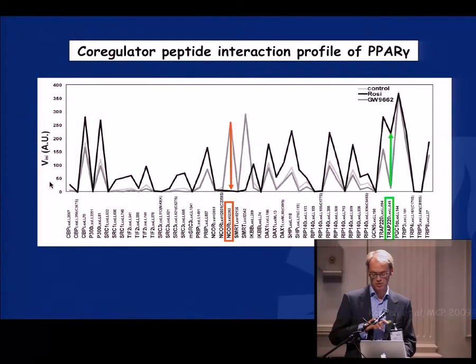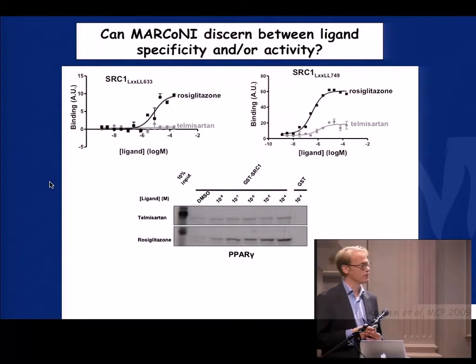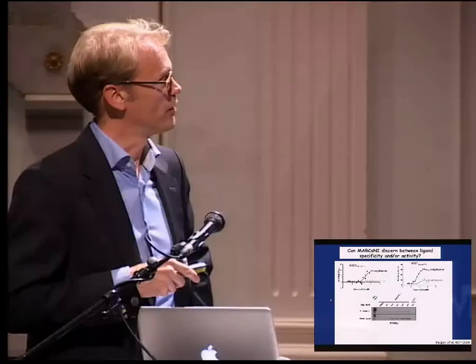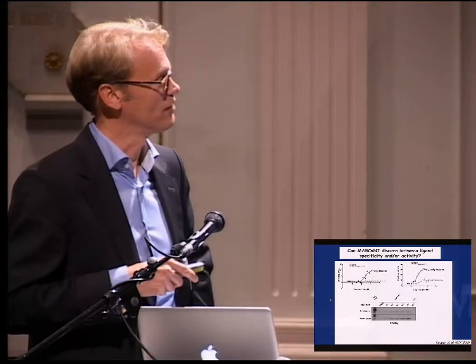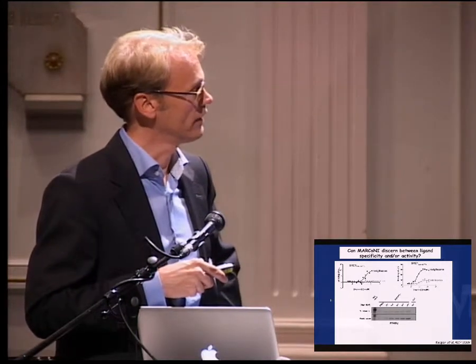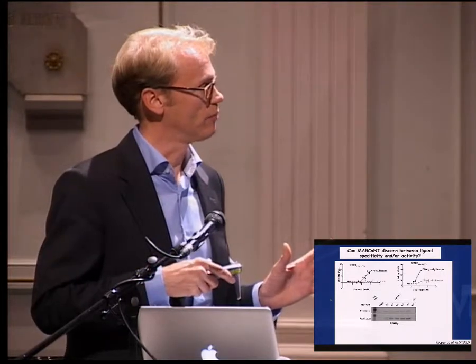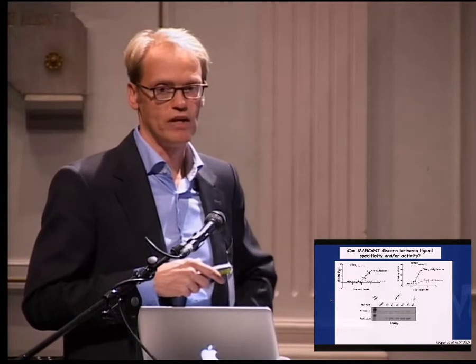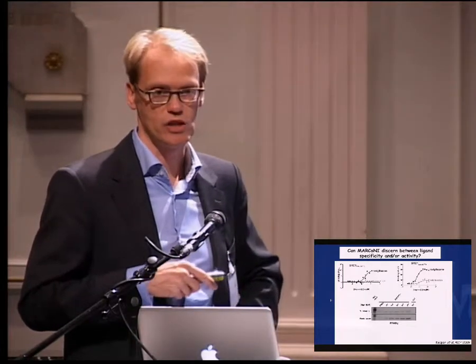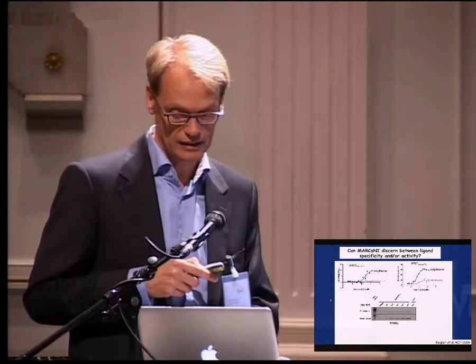drug development, because we're not a drug development group at all, but we have tested some of these weaker ligands to see how they would behave in this kind of assay. And this is one of these weaker ligands, telmisartan, maybe known to you from completely different areas, but it's also a weak ligand for PPAR gamma. You see that it causes only weak interaction with one of these cofactor peptides, or maybe a little bit more here. And we could confirm many of these things in independent assays, in this case with the GST pull-down assay.